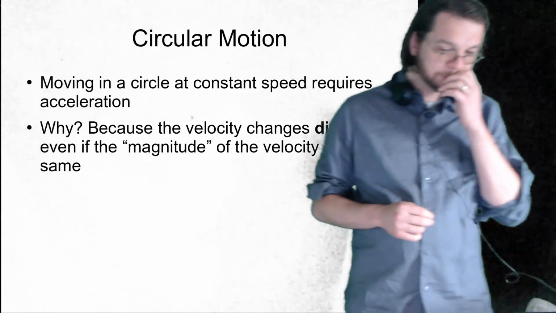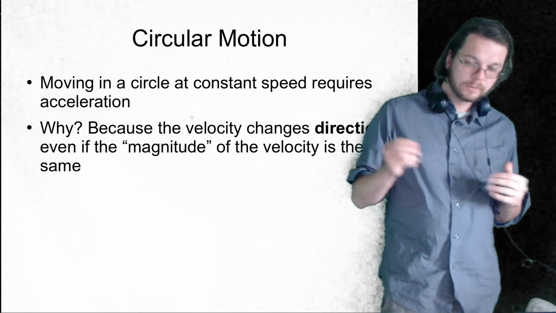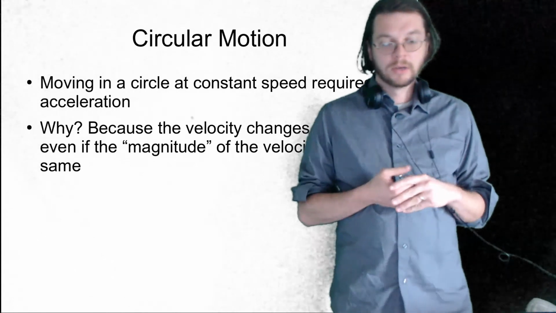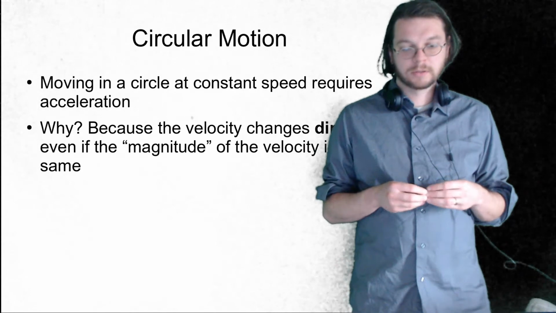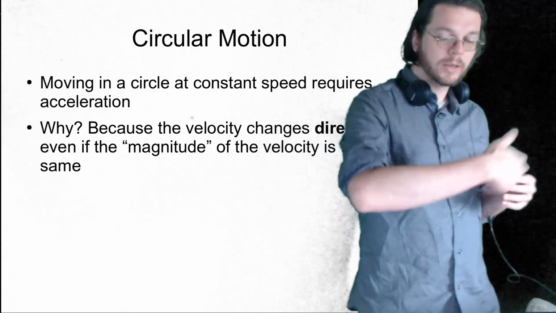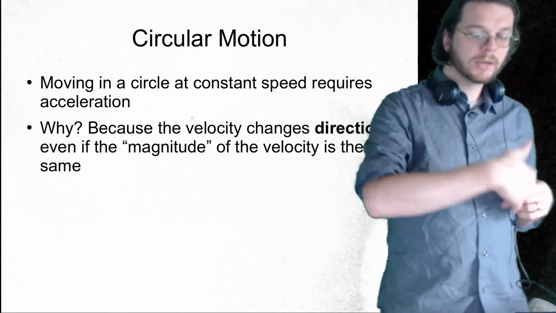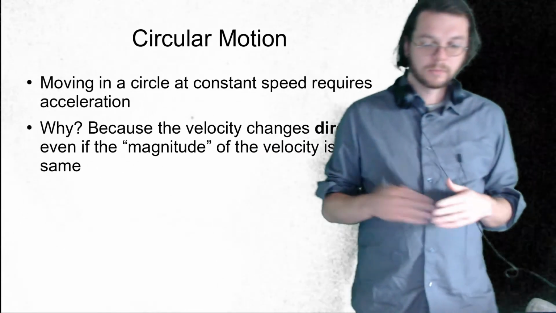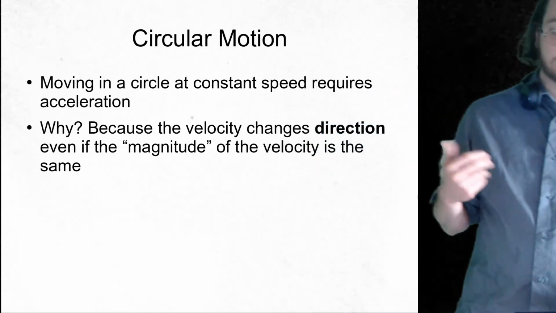Circular motion. We talked about this a little bit earlier, which is that acceleration is not the change in speed over the change in time. It's the change in velocity over the change in time. And the speed, if you remember, is the magnitude of the velocity. So if you're getting onto the highway, for example, and you're going through a big loop, it's likely that your speed is about the same, but your direction is changing, and that's why you feel shoved to the side. In other words, your velocity is changing direction, even though the magnitude of that velocity is the same.